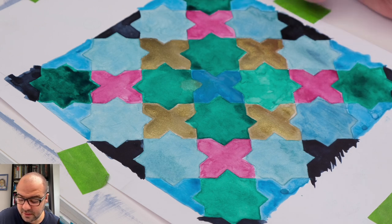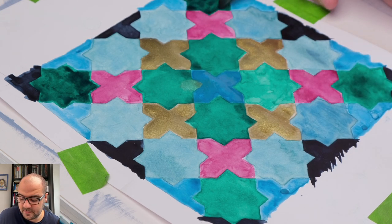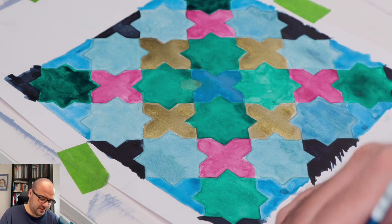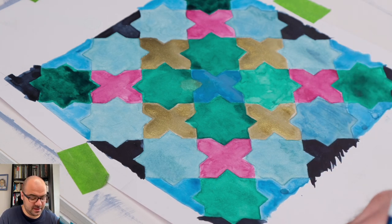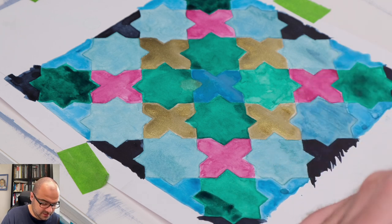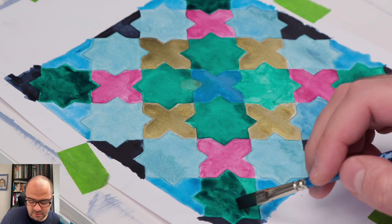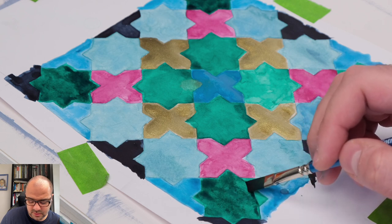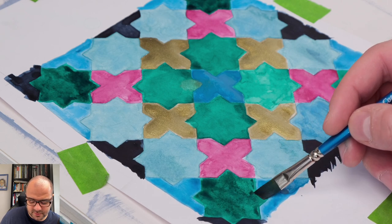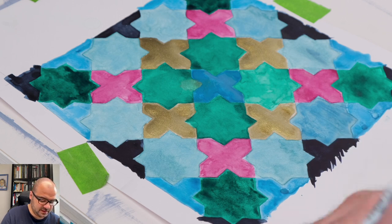I don't mind this effect — it gives a random effect. That's one thing to admire and appreciate in watercolors: they're quite random and affected by a lot of factors, mainly the paper underneath and the paint itself. I'm using Daniel Smith watercolors, which I think are brilliant. I prefer acrylic paint overall, but I don't mind the unpredictability of watercolors — they give the painting some character.